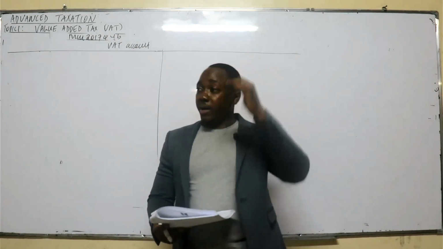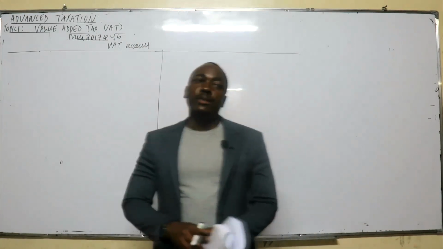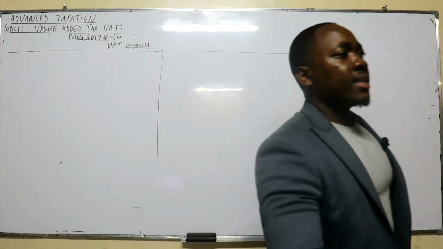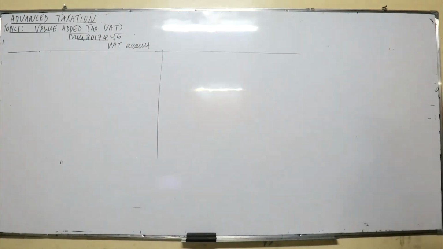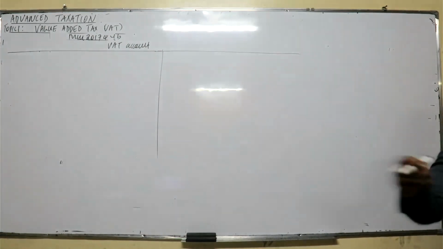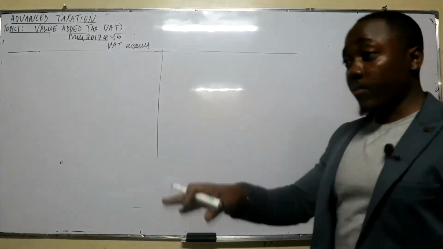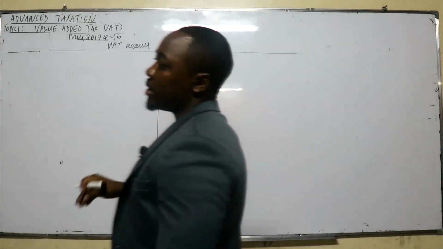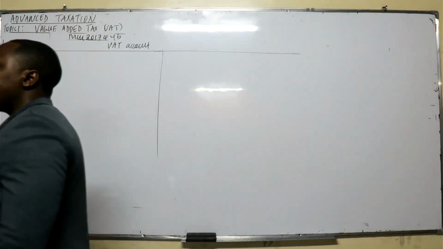Now, what is tax planning? Tax planning is the measures taken by the taxpayer to minimize the tax liability. It's almost equal to what we call tax avoidance. There is tax evasion and tax avoidance. Tax avoidance is the same as tax planning, the measures taken by the taxpayer to minimize the tax liability. And they are classified into 2: from the individual basis and then as a company.